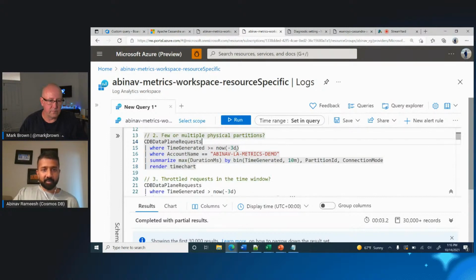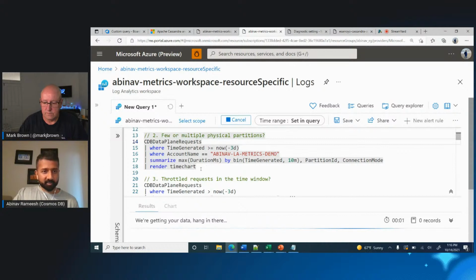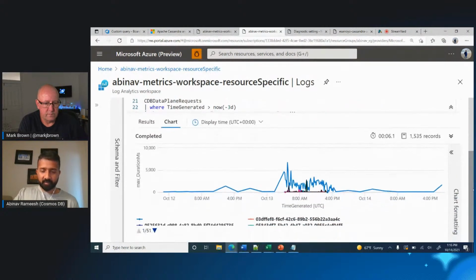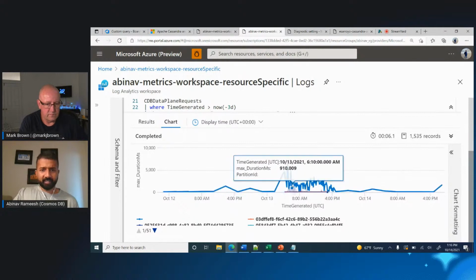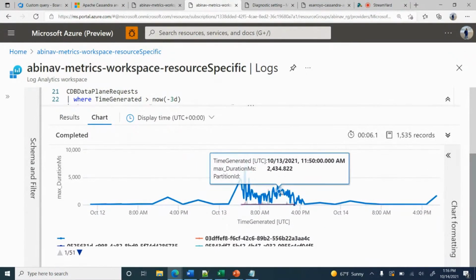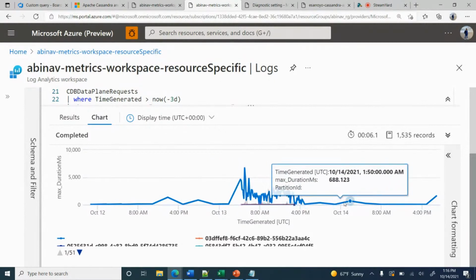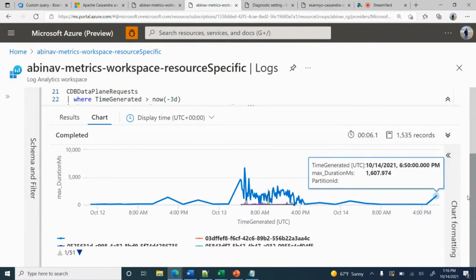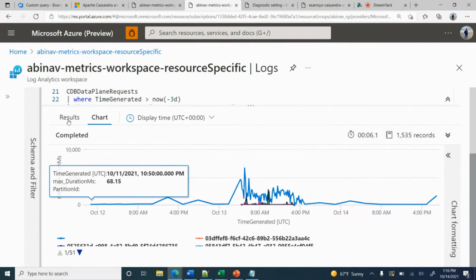Okay, so what we've done so far is we saw that there's clearly some latency issues going on somewhere. And now what we want to do is dig in and say, okay, is that happening across the board? Is it happening on all my partitions? Is there a specific subset of partitions where I'm seeing this? What's going on? And so we've plotted this again. And if you look at it, the guy that's running really hot has no partition ID. So this is likely going to be the gateway. For the other ones that have a partition ID, it's actually pretty low. So we should be okay.